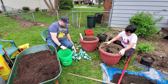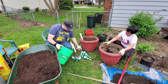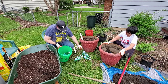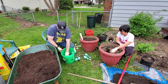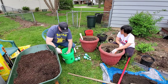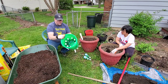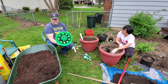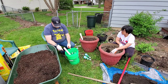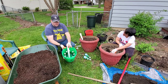Hole. That's it. Now we're gonna take 9 of these. We don't want any to go top side down. But these, I think, 9 of these in the tube, right? Look at that. Wow. Perfect fit. And then the tube will be at an angle so that it won't get totally blocked, hopefully. And soil will go in the middle.